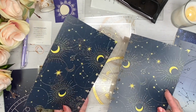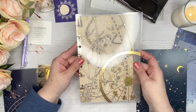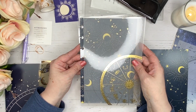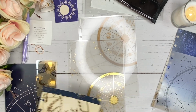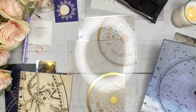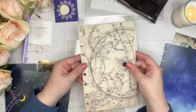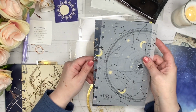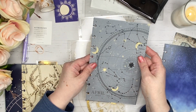So these kind of bookend this way, okay? But again, you don't have to use these. There are other dashboards in here that you could use, but that's nice. That's very pretty. Let me flip this around. Ooh, I really like that too. Ooh, I think I like that better. Okay, so those are two options. Now, this vellum layers beautifully over this, but to me, it's a little too busy to layer that over that, because there's a lot of print going on in this vellum. Oh, this would be pretty though. That's pretty to layer that over this dashboard. That's an option. Very pretty.